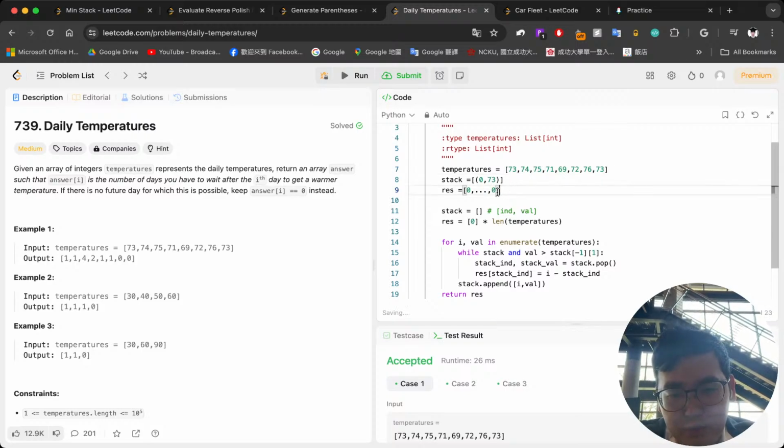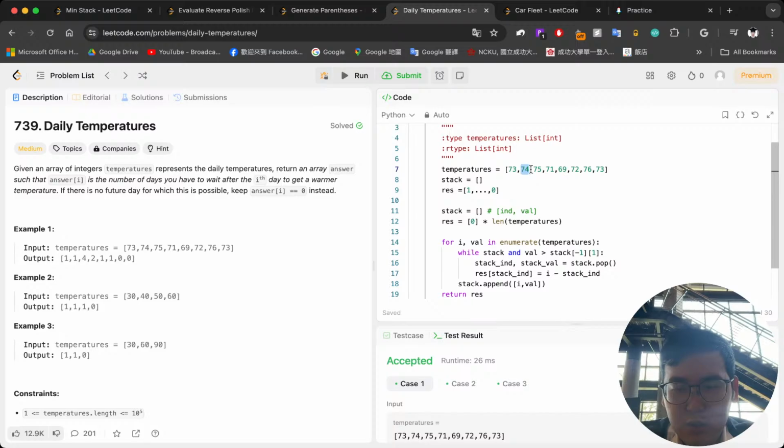So we'll pop this since we saw the 74, right? And 74, and then we would update the 74's index, which is here, and 1 minus 0 is 1, so we would update here, and we continue.